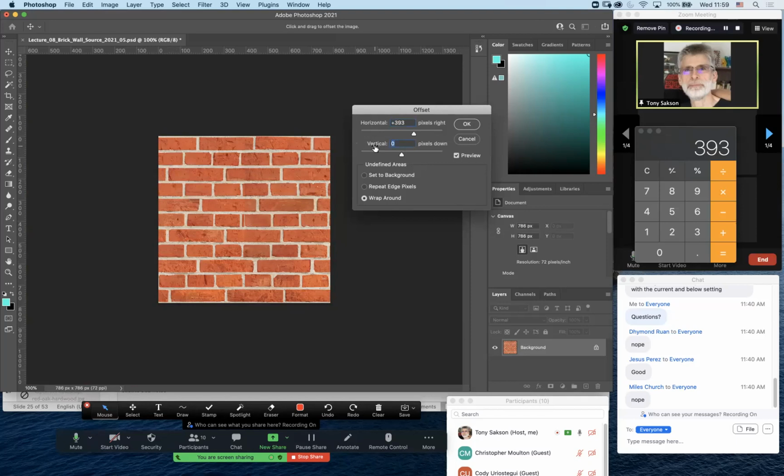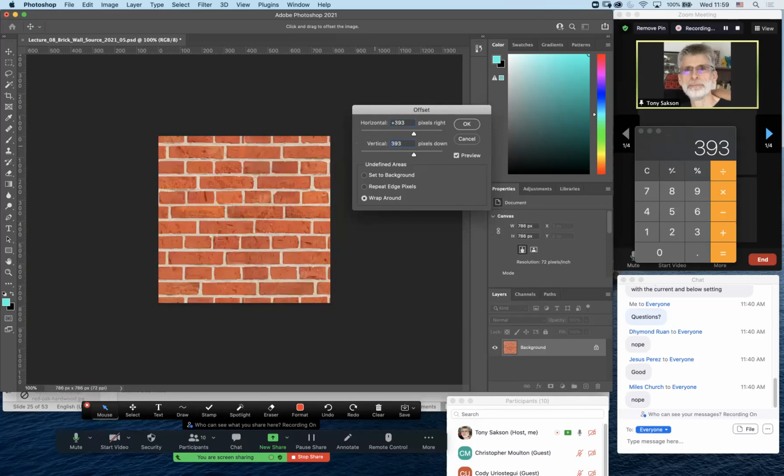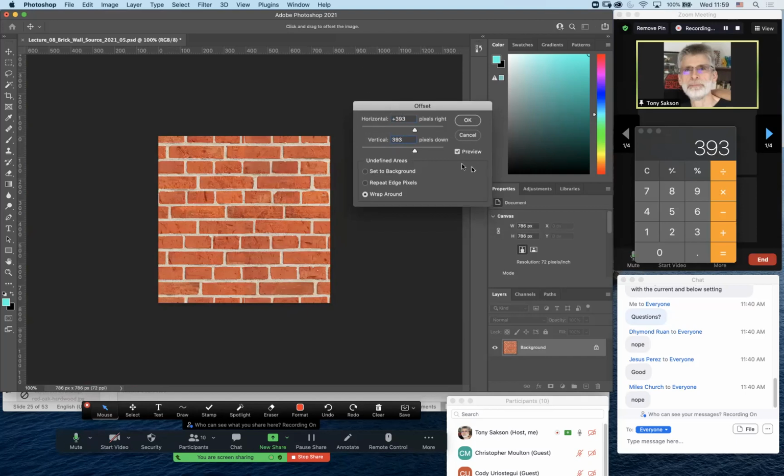And now let's go vertically. Now notice I don't even have to hit enter. That's the beauty of it. With preview turned on, I can look at it and go, actually, that's not bad. I got a little bit of a seam up top to fix. I got some color variation in the middle, but not bad.